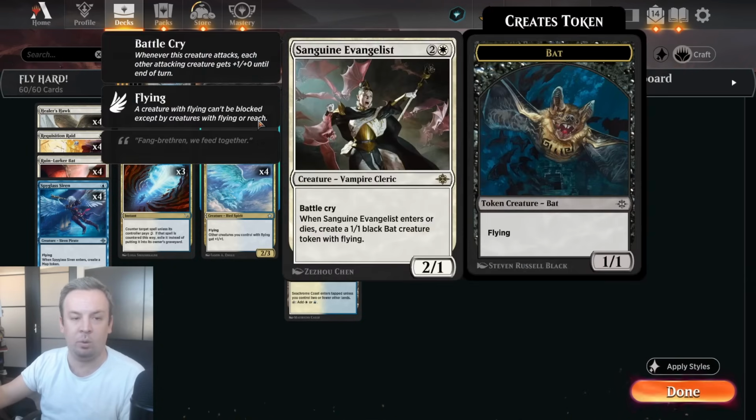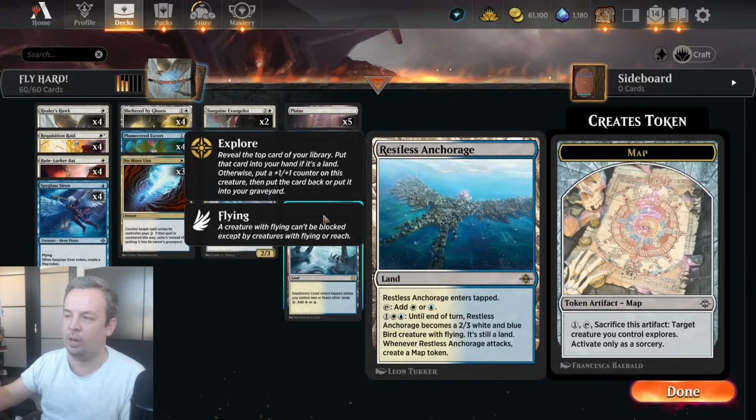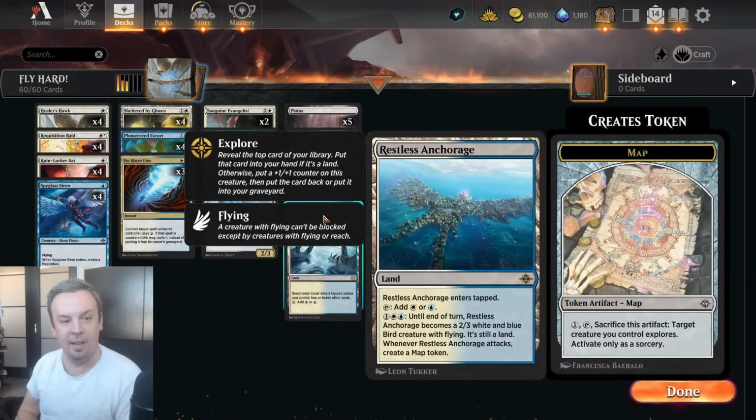And this honestly is a really good too. If they use a non-Sunfall removal, we still get a 1/1 out of it. Like I said, you can play non-rare lands. I did put 1 Restless in. It's a flyer. It's just nice little add.